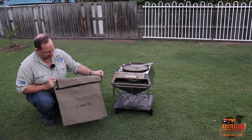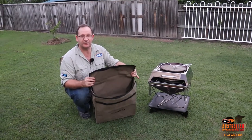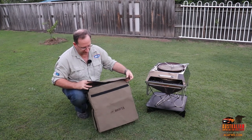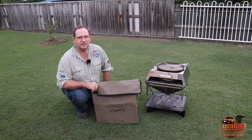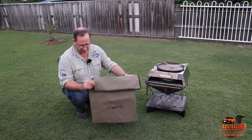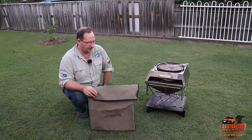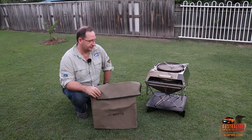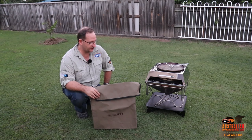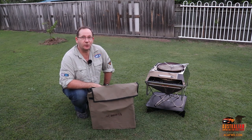Before it gets too dark — they've also got a drifter bag for this as well. Just open that up and you can fit the entire pizza oven straight into that bag. It's got a bit of a velcro strip on the front — good place to store your stuff in a good quality canvas bag. I've been really impressed with the quality of these bags. You buy some bags and they're just rubbish — they don't last very long and they break. But the drifter bags are made out of canvas and they just seem a lot tougher, and I imagine if you ever did have an issue, drifter would probably give you a hand with it.